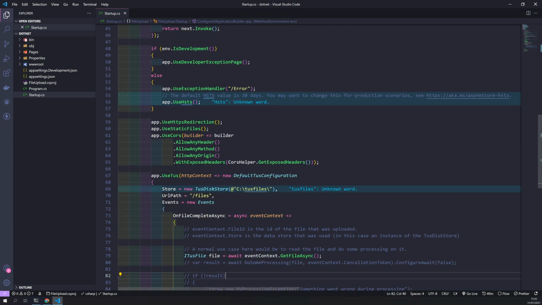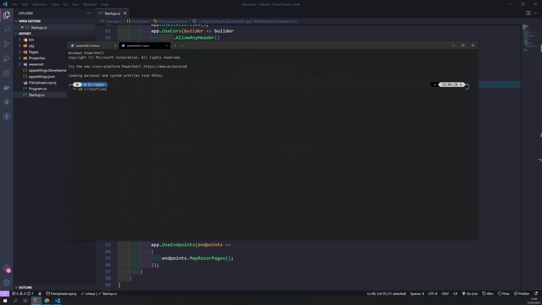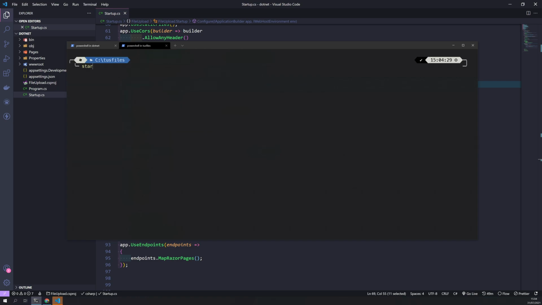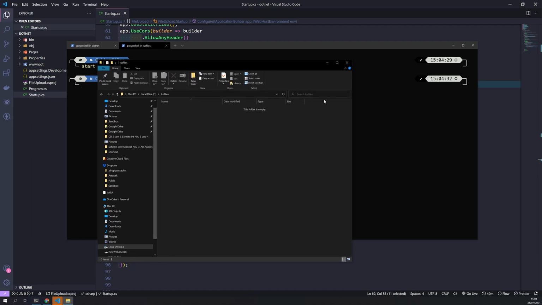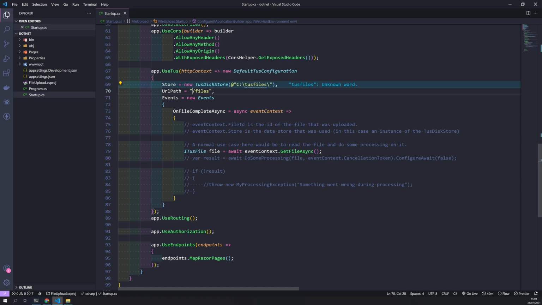So this is basically the server implementation of TUS. What's going on here is we are setting the configuration for TUS, and we are setting the store as disk store. I have this folder on my local drive at C, called tusfiles. This is where our files will go. You can go to C and see there is nothing here. I will open it. So basically an empty folder, and we pointed that empty folder as the location for our uploaded files. And this is the URL in the server for the upload. So we will be hitting this URL. Yeah, so the server part is actually done.